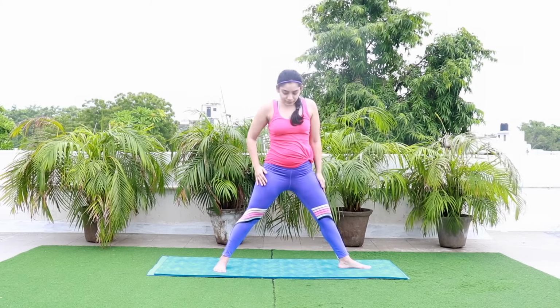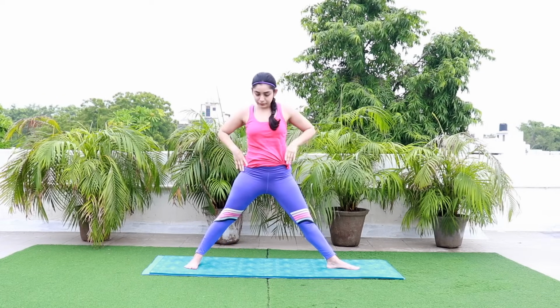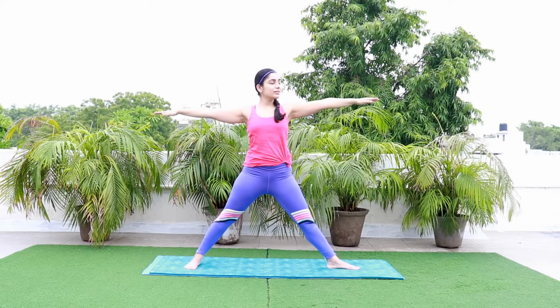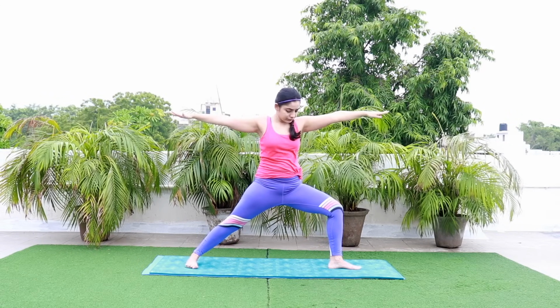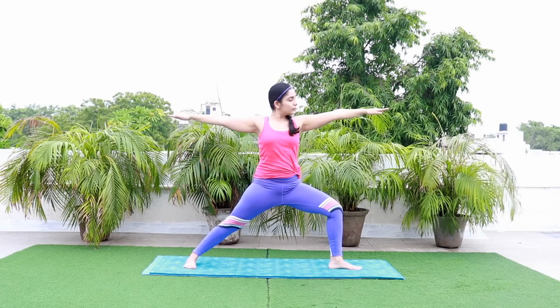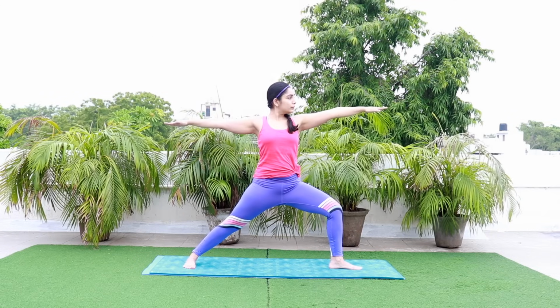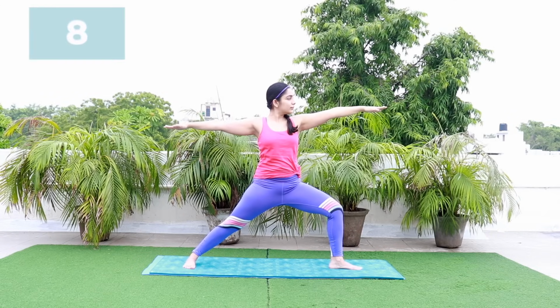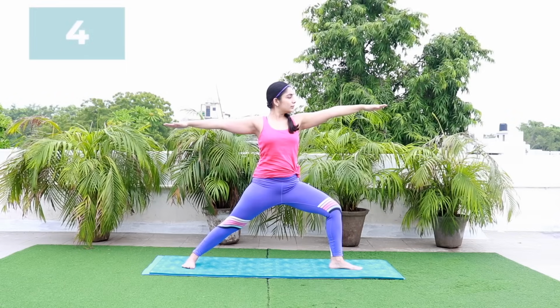Now open the hips to the right side and adjust the feet so that the right foot points forward. Raise your hands to shoulder level and look towards the left. Take a breath in and as you exhale, bend the left knee to come to Warrior 2 or Virabhadrasana 2. Stay here for 10. Try to go deep into the front knee, making the left thigh parallel to the floor.